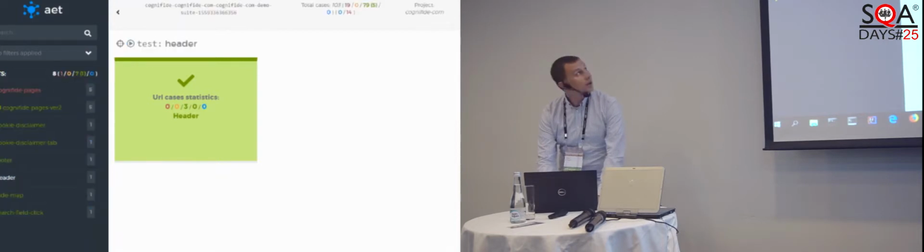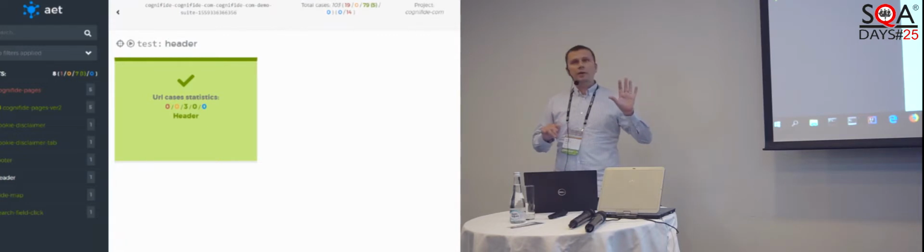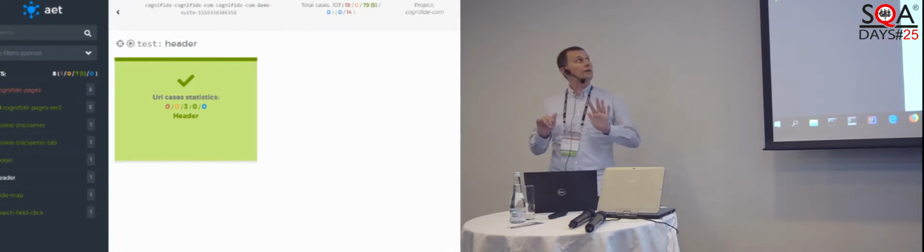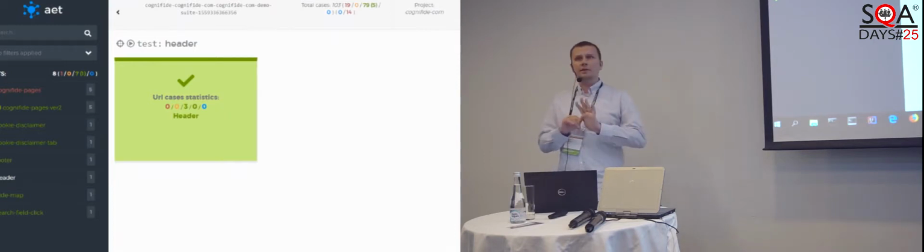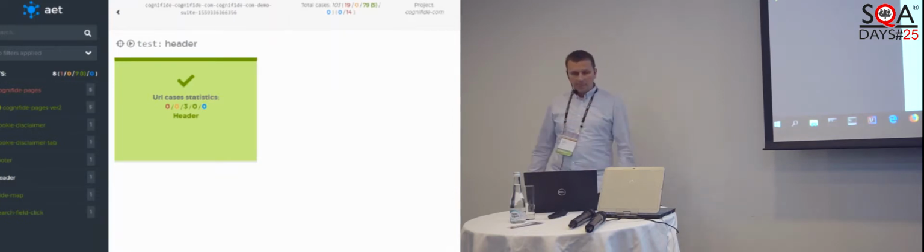Here you can see some statistics. Colors are meaningful here. If you see something green, it's okay. You can review it, but you may be sure that it's okay. There's nothing that has been changed. As for the red color, it means that something is different, and you are to go there and check if it's okay or not. I will show you all these things in a moment.